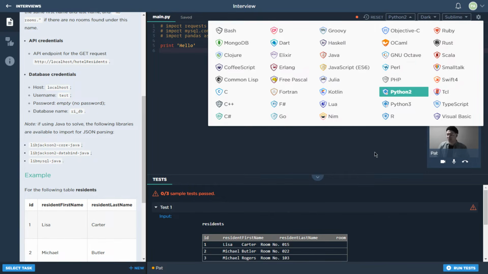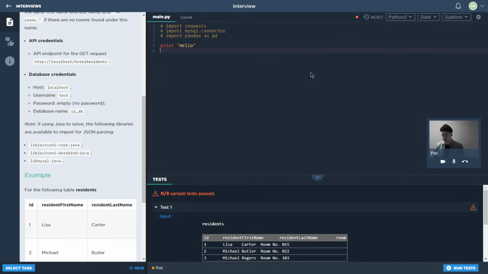But the point is, in this case, we're allowed to select whatever language we want. We could restrict it if we wanted to, if we're looking for a particular type of dev, proficiency in a particular type of language. But today, we're going to use Python. Okay, so notice they give us some of these built-ins. We didn't really have this with JavaScript because we're not going to be importing any libraries or anything like that. But for Python, where it's a little more natural to do so, we're probably going to use a few of these. So specifically, we'll use requests and mysql.connector in order to make the API call and then to query the database respectively. We're not going to use pandas. That's more for data stuff.